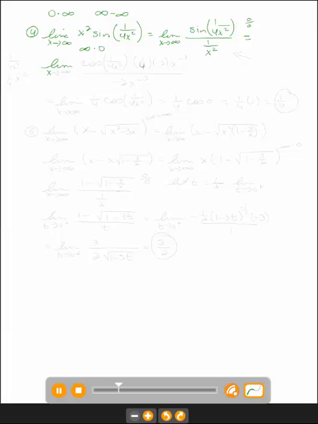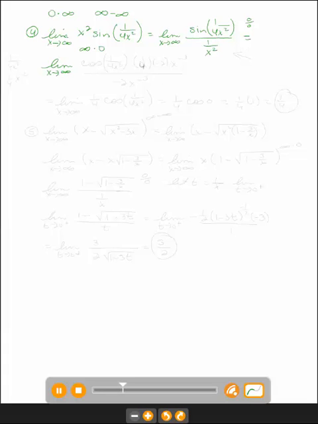So the goal here is to fix it so it meets the 0 over 0 or the infinity over infinity. I could have moved the sine one, but that would just look really weird with a 1 over and then a sine with another fraction in it. So it's your choice which one you move. I chose to move the x squared. It looks a little easier to me.